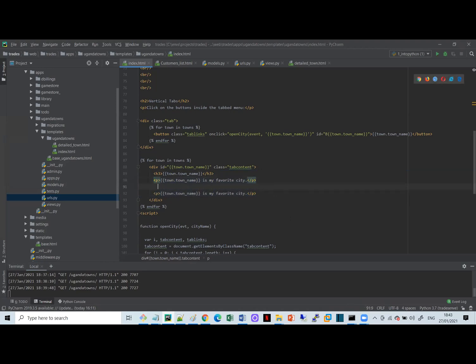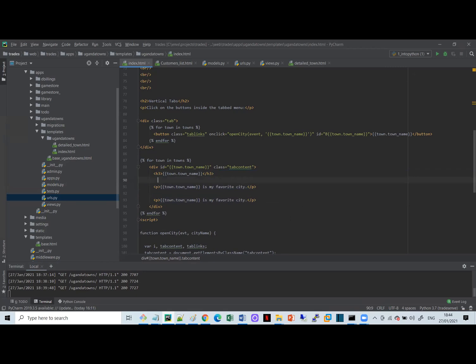Okay? And here you're using Jinja. This is the Jinja language. It also has an if command. And here I can write if, and what will you have? Town name equal, is that right?